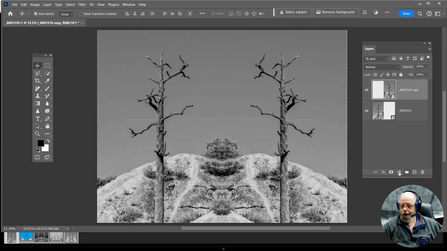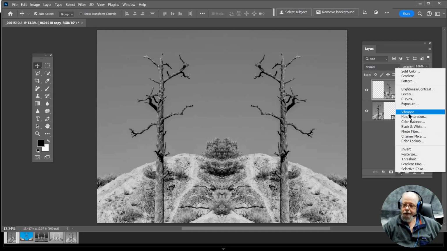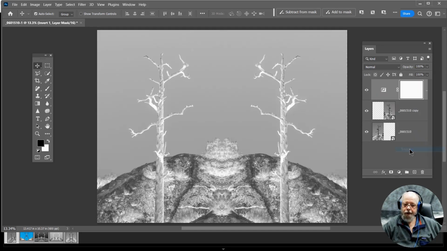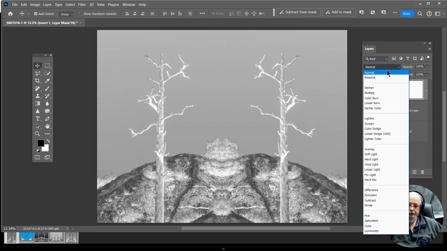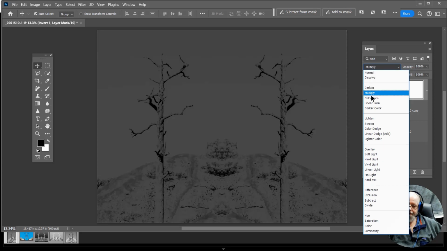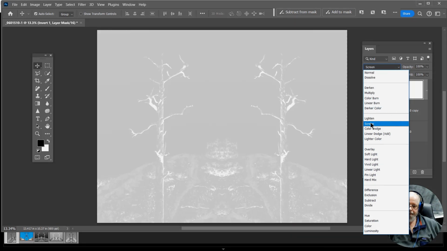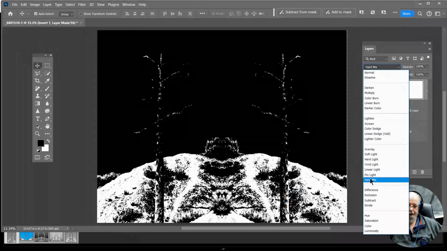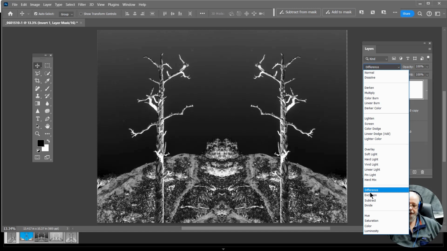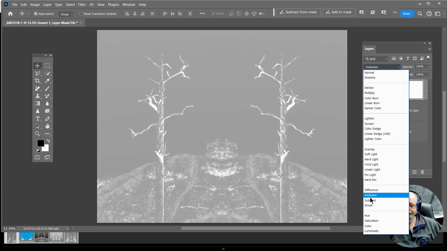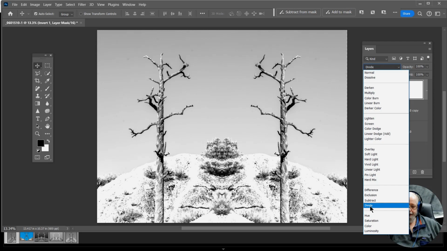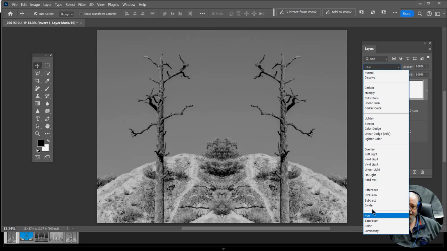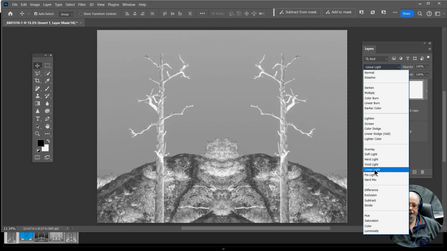And we'll just do one edit here. We'll open up the fill adjustment, add an invert layer, and let's look at our blending modes. If we step down, let's see what we got here. Each blending mode does different things. Subtract, divide, hue. We'll just stick with linear for now.